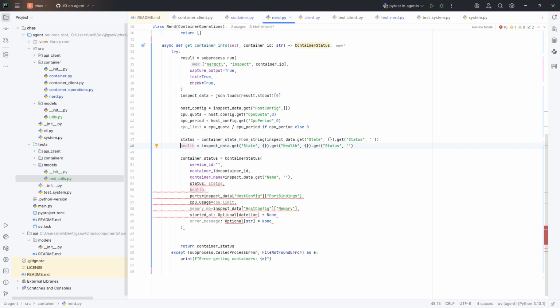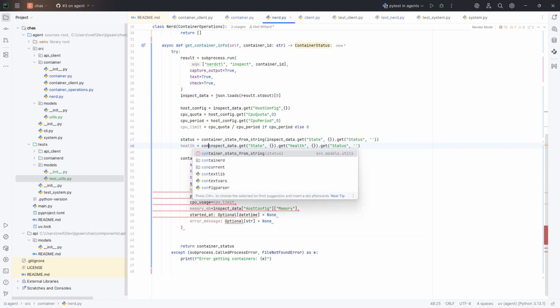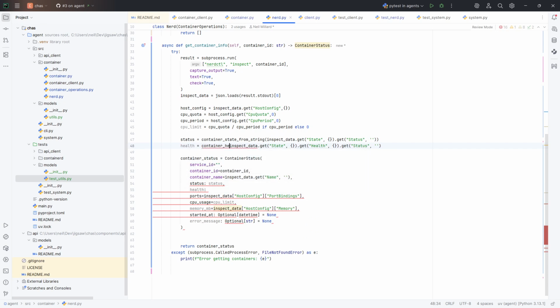But as we said earlier, we don't actually have a thing running, so we can't check it. But that looks like the same. Oh no, it's then health status. Okay, so this is container health from string.